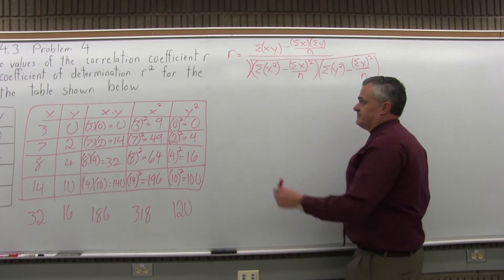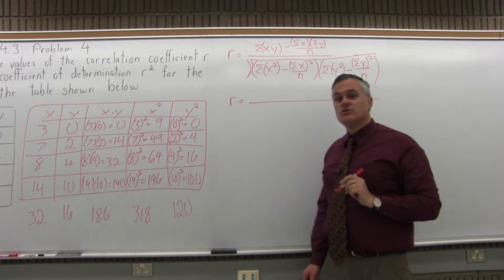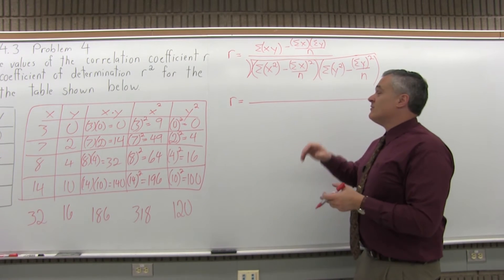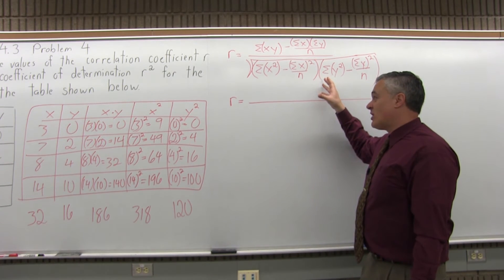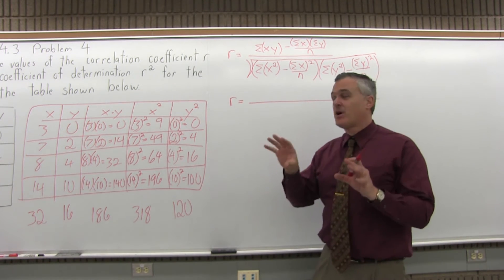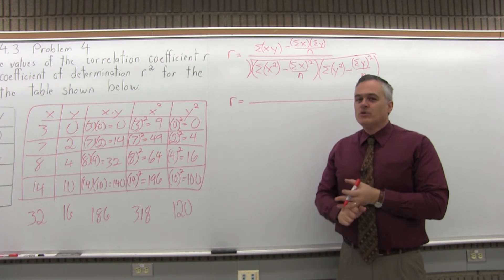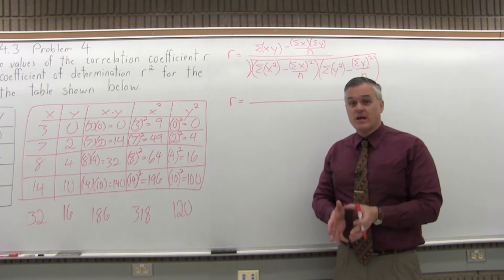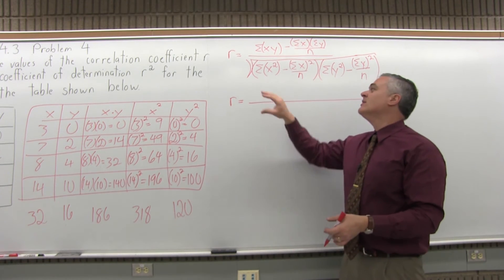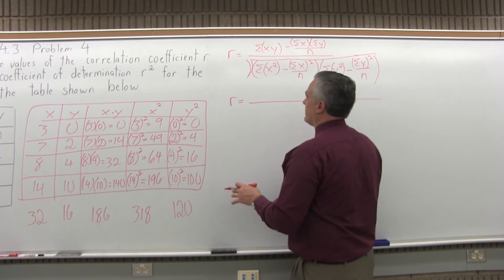Start filling it in. Fill it in carefully. If you fill in correctly, you'll probably get the right answer. If you make a mistake, this is usually where it happens. Most people fill in the chart with no problem, they get their totals with no problem. If you have a calculator, you can do this math usually with no problem. This is where people make the mistake when they're putting the totals into the formula. They get kind of the parts mixed up. A lot of them look really similar. This is where you really want to take your time. Don't do any plug-in and computation simultaneously. You'll get most of it right, but you really need to get all of it right. Waste the extra 20 or so seconds to fill it in with no computation and then do the computation. Just fill it in. Don't be in too much of a hurry.